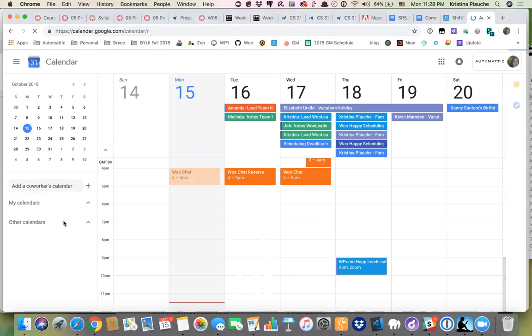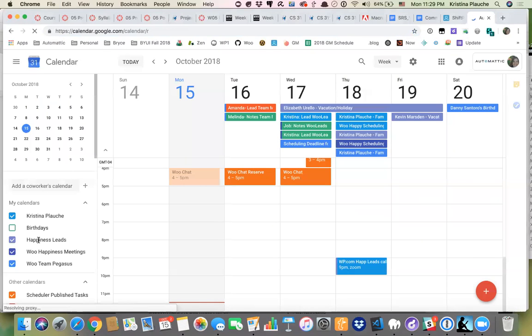You can see this right here is what sucks that in. It's listed as a calendar over here, and I can display it or not display it. If I uncheck that, anyway, that's what that does, and it's universal for anything with a calendar app.